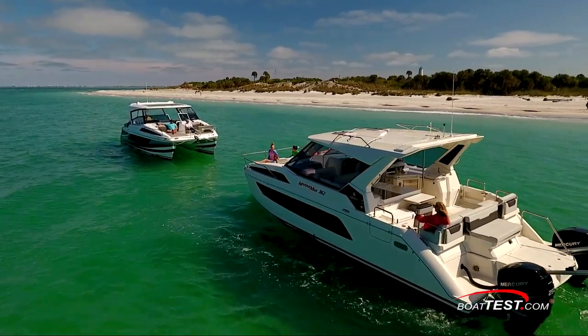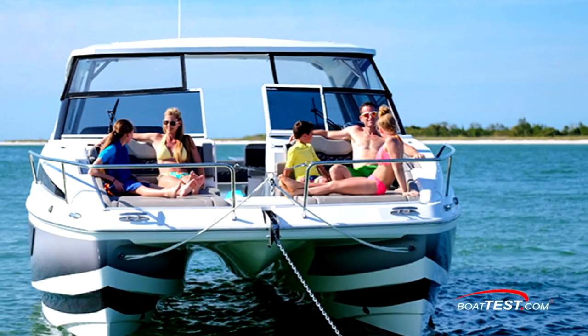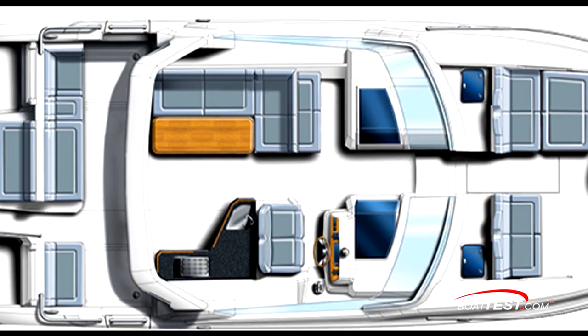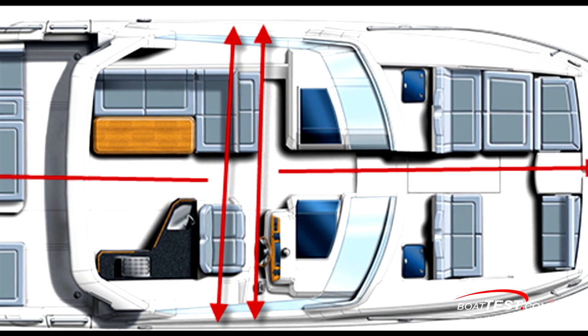She's available in two versions, and both are extraordinary in that they have gobs of room, hold a crowd of people comfortably, feature a spacious open bow with convertible lounge areas, and still has room for two cabins with ensuite heads. One great advantage of any catamaran is that the beam width is carried from its midsection to both the bow and stern, resulting in prodigious deck space.